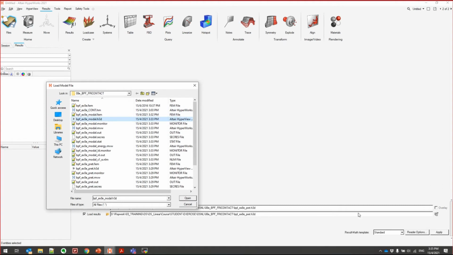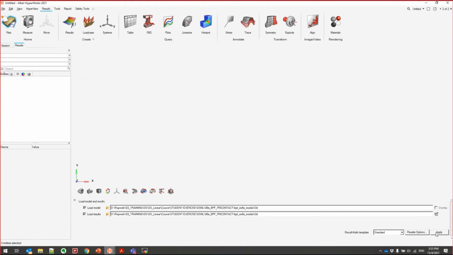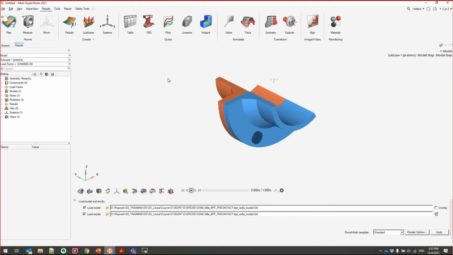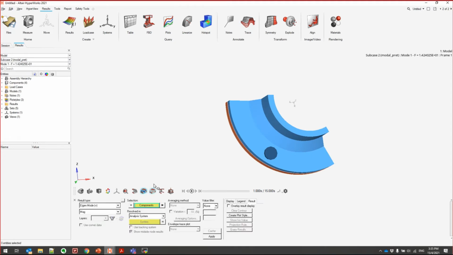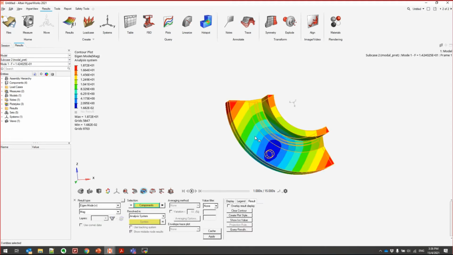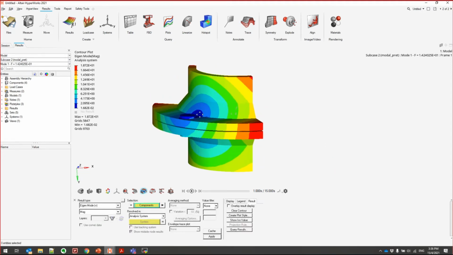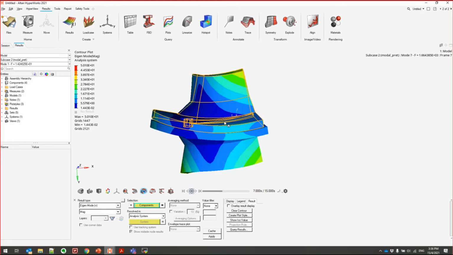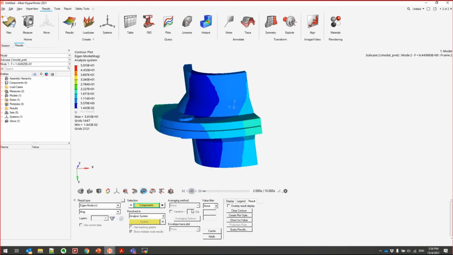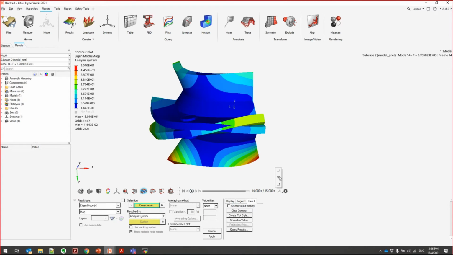Let's load the model. Okay, I'm gonna do subcase 2 here with pretensioning. Eigen mode. So this is mode 1. Sorry, let's compare to mode 1.